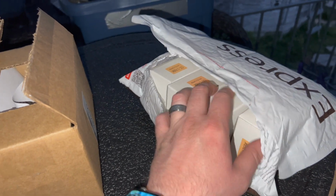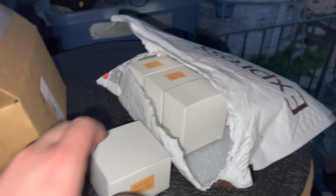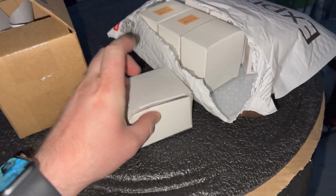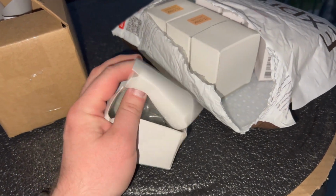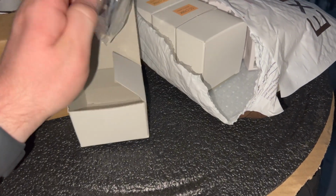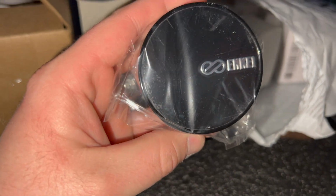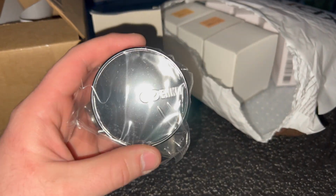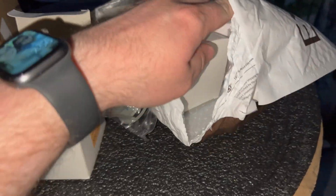Okay, guys. This thing got dark on me. We're gonna open it up, take a look at these. Pretty sure it's the center caps. I'm terrible at filming and opening stuff at the same time. Oh yes, got the NK center caps. Let's go. I'm so clean on the GTI.